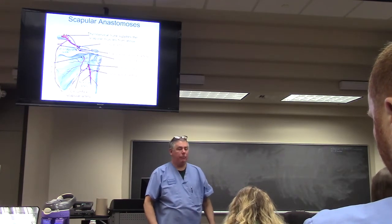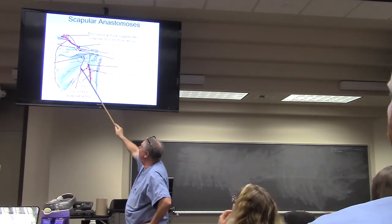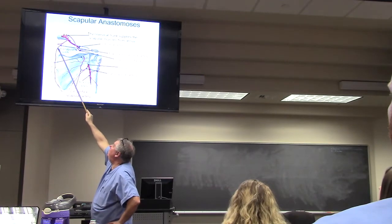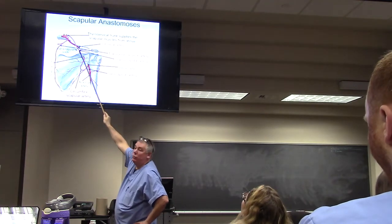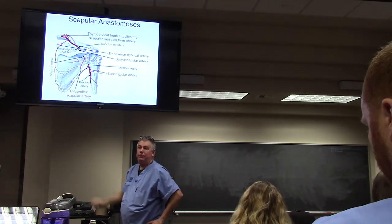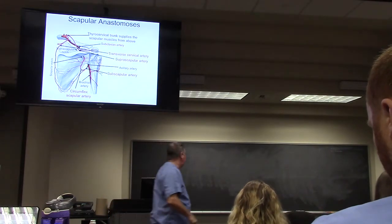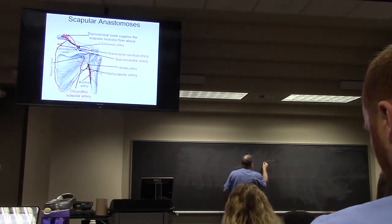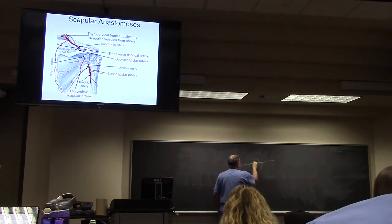Now that circumflex scapular, you see it right there? Here's the subscapular, there's the circumflex scapular. It's going to meet up with, there's the transverse cervical, there's the suprascapular artery right there. That artery goes through that notch, the suprascapular notch. Actually, it goes above. If this is the notch, and there's that ligament, you'll find the artery sits on the ligament.